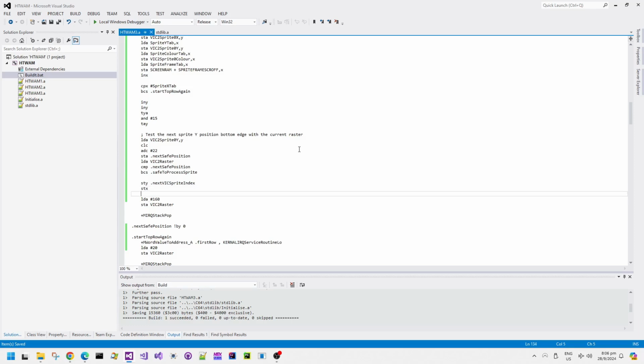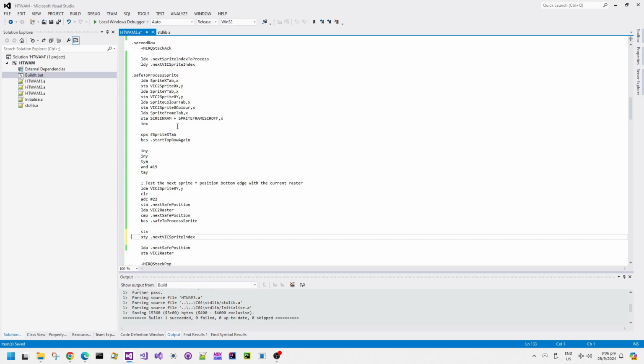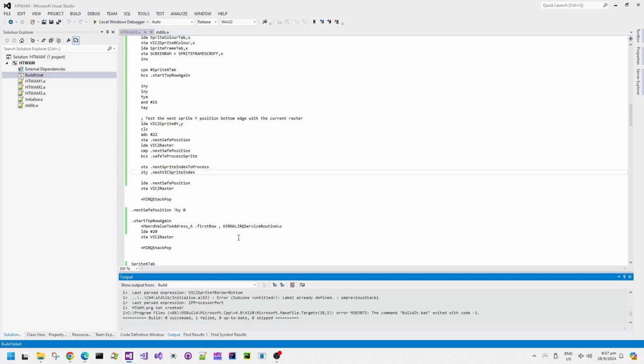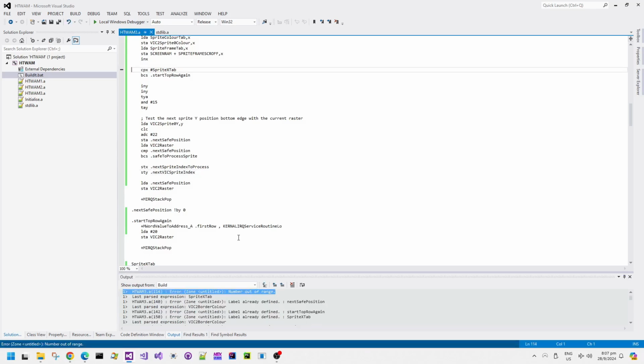Otherwise, we want to save by storing Y back into the next sprite VIC index. We also want to make sure that the next sprite index to process is also saved, so that the next time we get back into this code, it starts updating the correct positions.